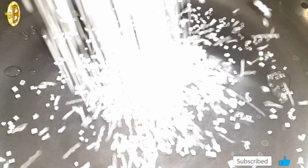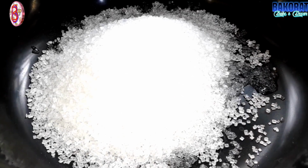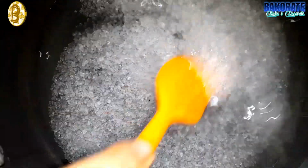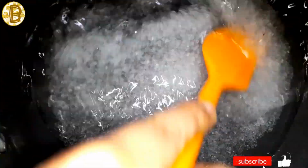Place a pan over medium flame and add 300 grams of sugar to it. As the sugar gradually begins to melt, pour in 200 milliliters of water and stir continuously to dissolve the sugar completely. Continue heating the mixture until it reaches a boiling point.